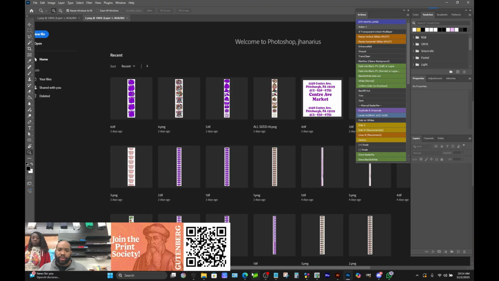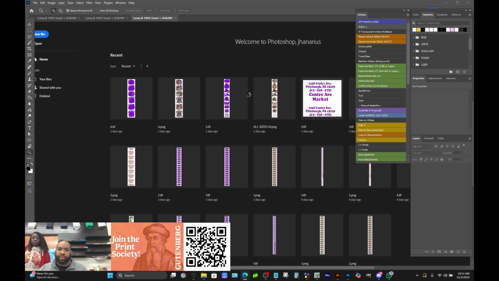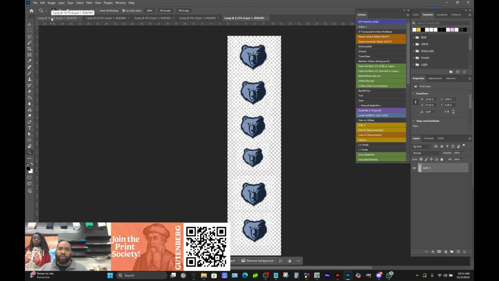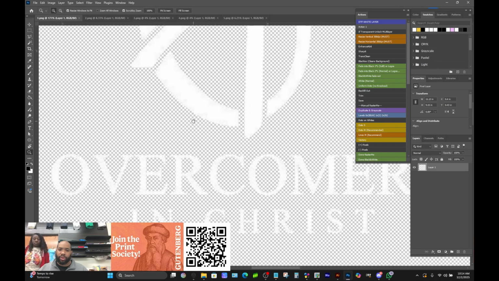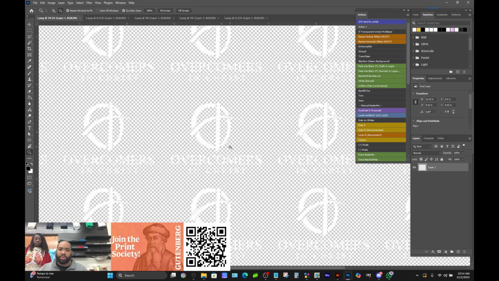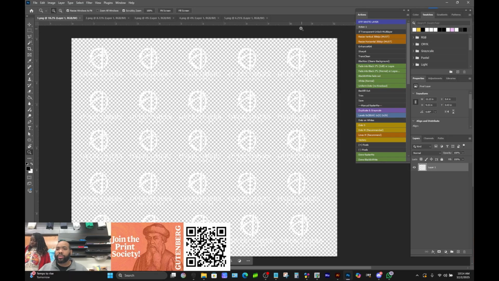So give it a second. I'll close my browser to make this go a little faster. And we're dealing with some huge files today. So sometimes we want to free up some of the RAM or the memory of the computer so that it doesn't crash when we're parsing the larger files.